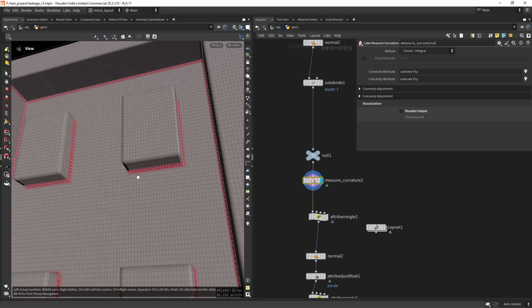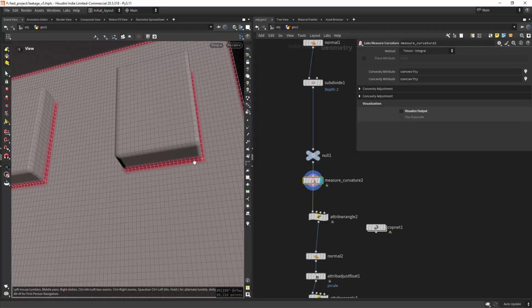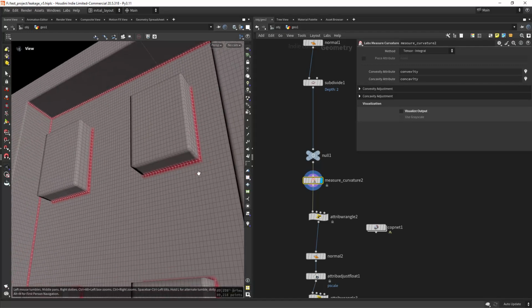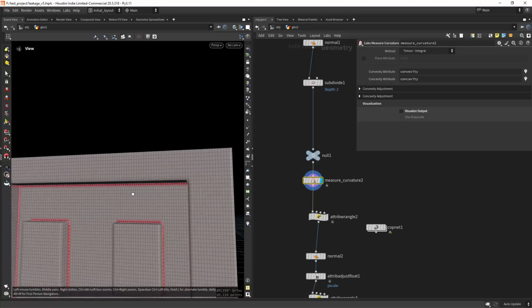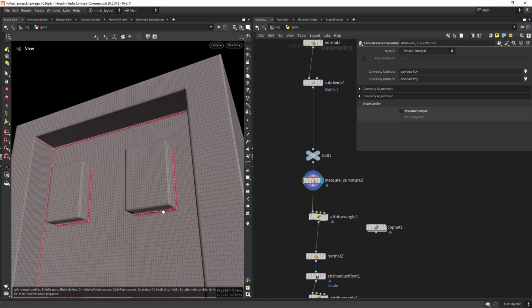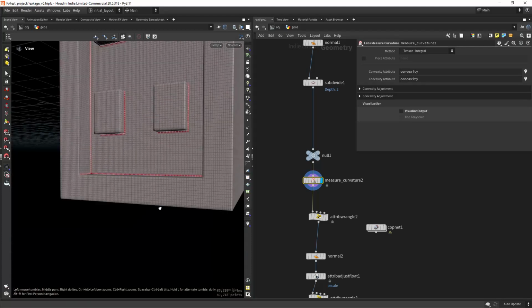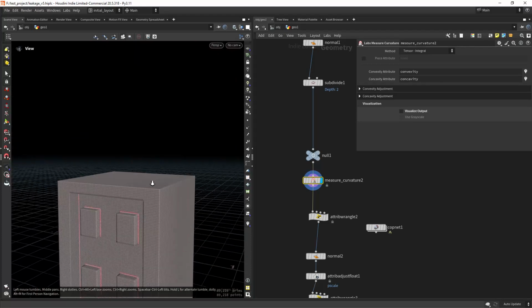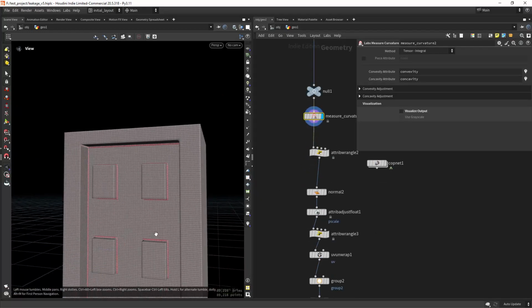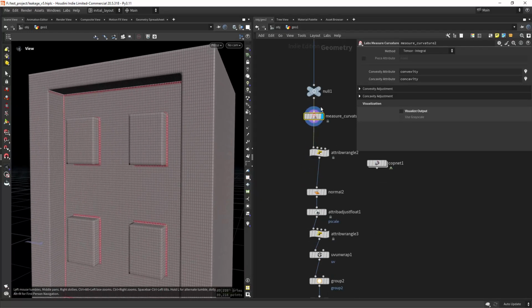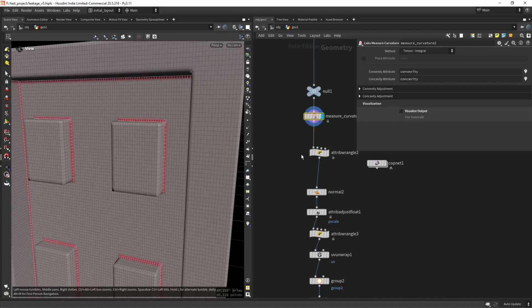Or the leak origin, let's say, where it should streak down. So basically we want leaks on these areas here at the bottom of the windows, and also here and on the top. And for that we need to do some mixing of attributes, and we have almost everything we need.